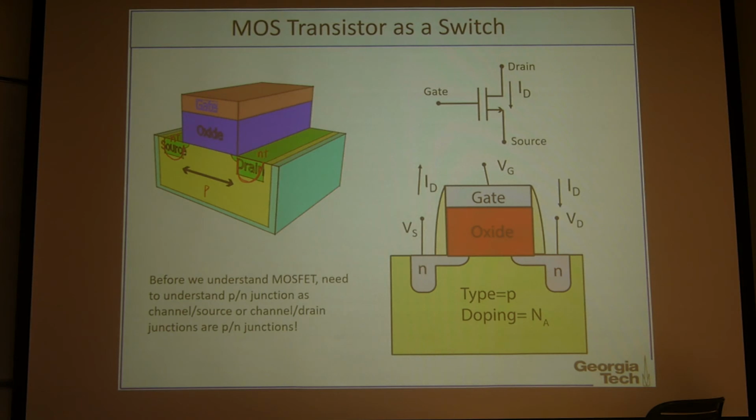But we discussed before, you can also use either metal or heavily doped silicon. Actually, it's polycrystalline silicon as a gate, because doped silicon is kind of conductive. So you can also use that as a gate electrode. So this is the structure of the MOSFET.